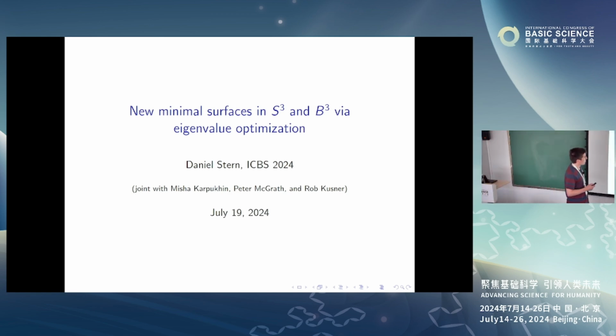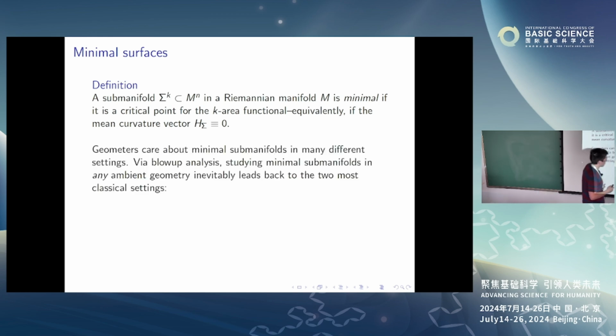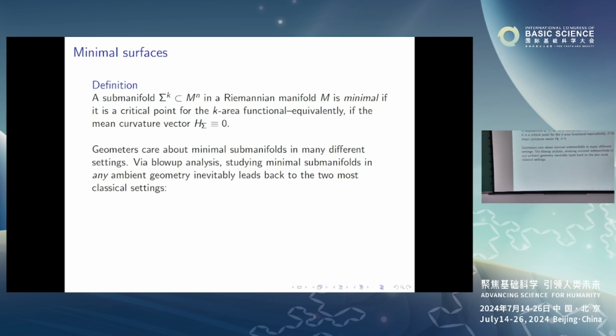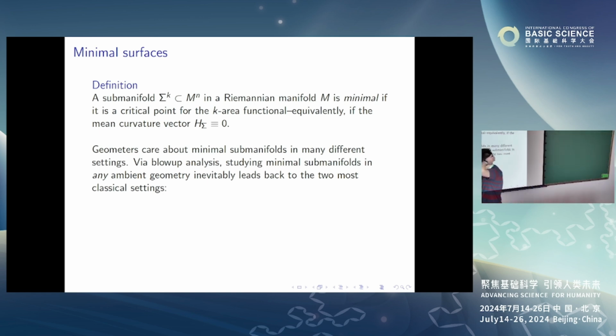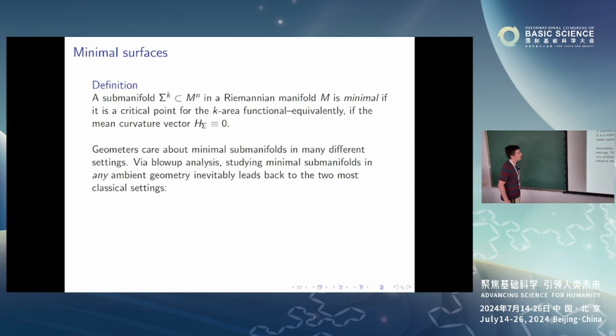Okay, so I'll start out with the minimal surface motivation. I assume people, if they're attending, are probably familiar, but recall that a submanifold inside a Riemannian manifold is minimal if it's a critical point for the area functional of the appropriate dimension, and at the PDE level, this is telling us that the mean curvature is 0. And you probably know that minimal submanifolds are important in a variety of contexts, as generalizations of geodesics. And they show up, of course, in mathematical physics, also just in our physical world, and in applications throughout geometry and topology, especially since the work of Schoen and Yau in the 80s.